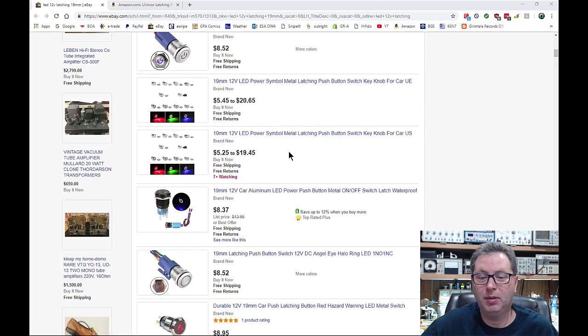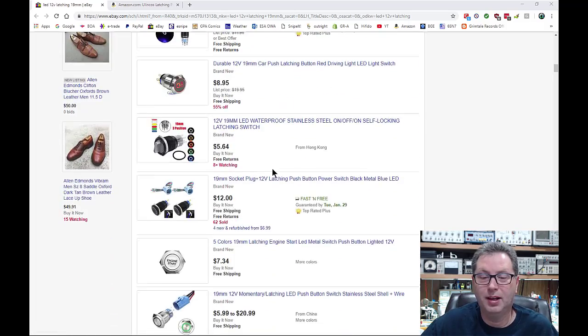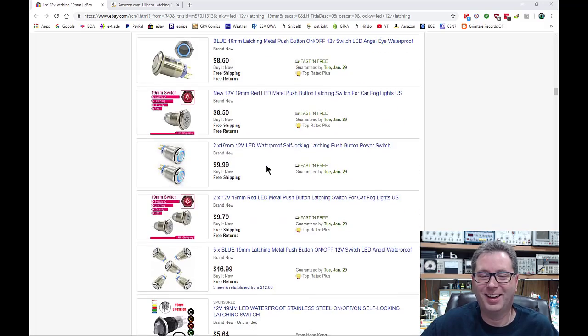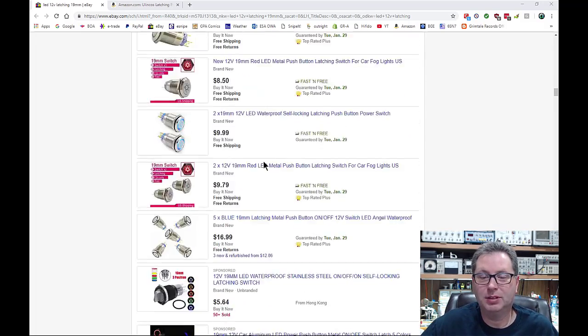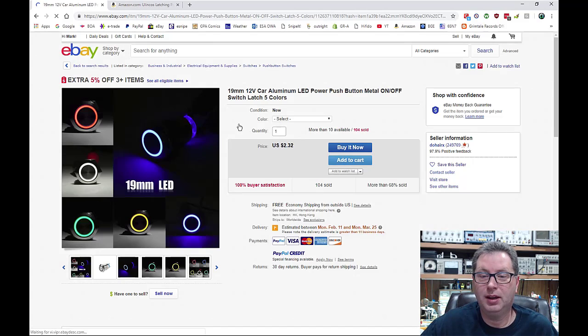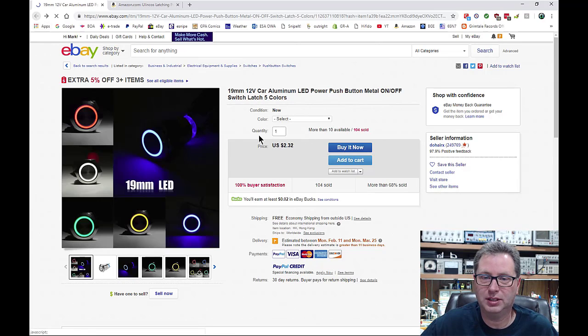This one looks like a dome light. This one looks like a hazard light, so you could do something pretty cool. I actually saw one that said start engine the other day. I thought that one was pretty cool. But you can see they come in a lot of different shapes and sizes. And when you click on one here, you can get them from overseas for pretty cheap. I have not tried one of these from overseas.